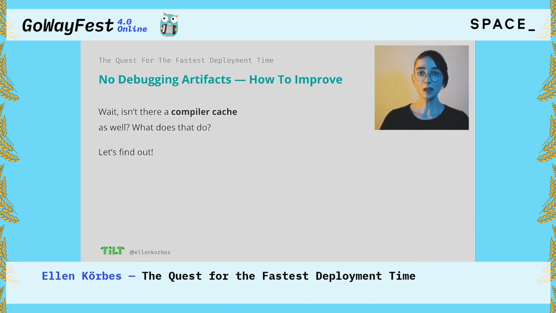All right, moving on. The Go compiler cache. The Go compiler cache is amazing. It is insanely efficient, and you should use it every time if you have a chance to. And right now we're not using it because we're creating a new image every time. So when Go compiles the binary, it creates a cache and it stays in the image. But when we change our source code, we're just throwing that whole thing away and creating a new image that comes brand new with no compiler cache. So we're not taking advantage of that, and we should.